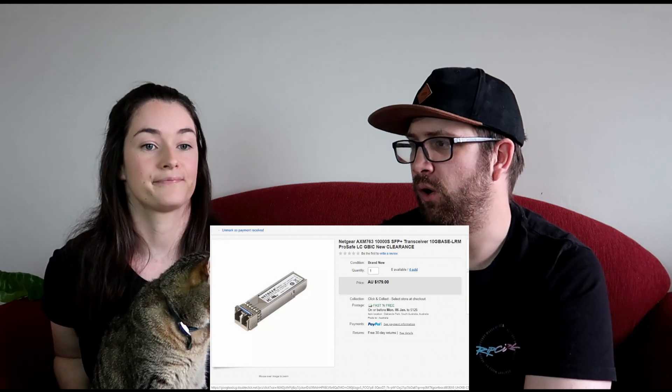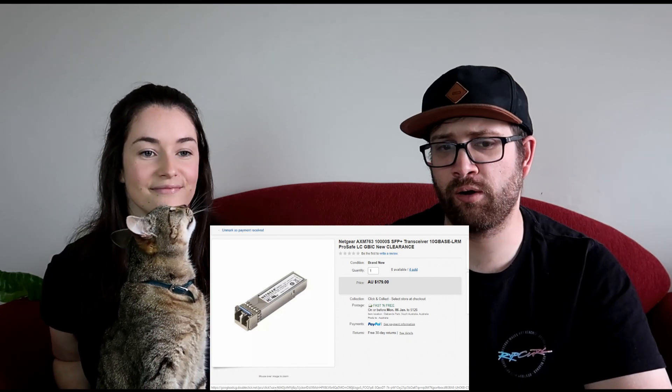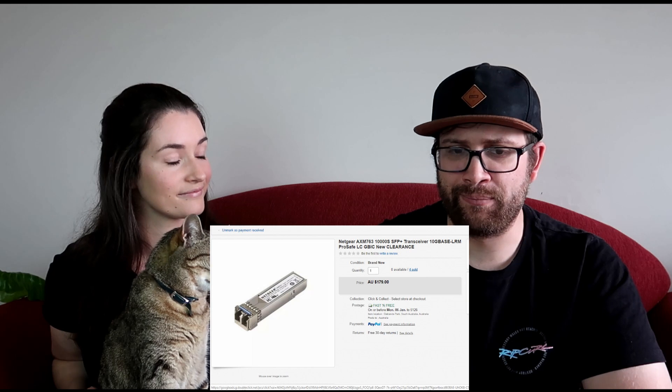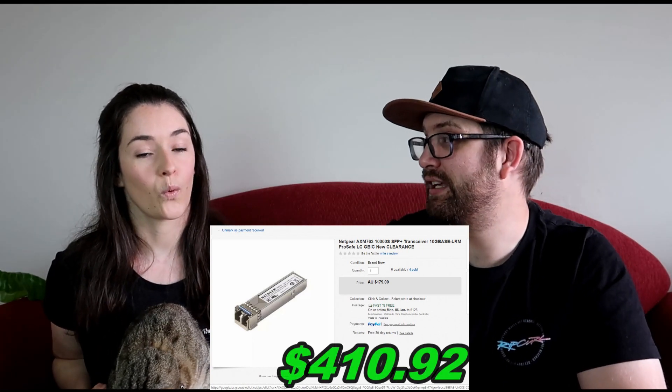The next sale was another really big one. We had four Netgear transceivers that I picked up at an auction a long time ago. I'd been slowly dropping the price, and finally got a hit — they took all four, sending us an offer and paying $716 for all four. They only cost about $50 each, so $200 total. After all fees and shipping we made $410.92. I had to refresh my app because I thought it was a glitch, but it was real. Between that and the Zebra scanners, those two items really helped our numbers this month.